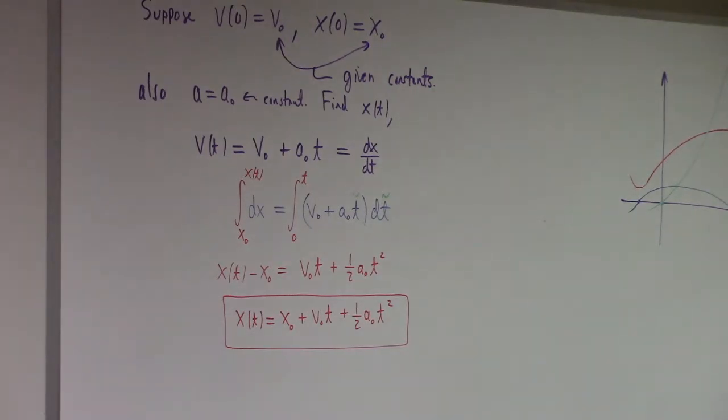You need to not only understand how to derive this formula, you need to understand how to use it, and you need to understand how not to use it. So how do you not use it? When do you not use the constant acceleration formulas? When the acceleration is not constant. I have you all on record as saying that.